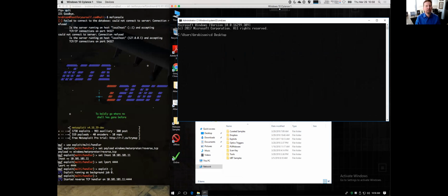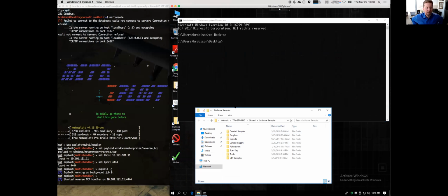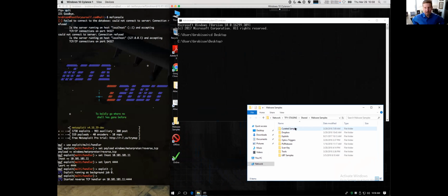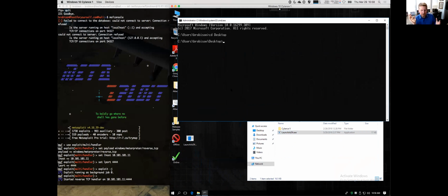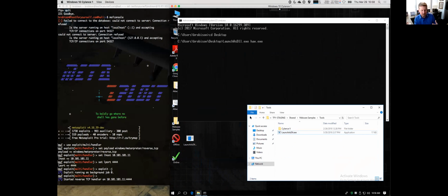Yeah, you set this up and get ready, and I'm just going to give a quick backgrounder on the launch as DLL thing. So this came from a couple months ago, and I was like, man, why can't we just take any executable and launch it as a DLL? It just seems like a no-brainer to me. It should just be the core code of the executable put into a DLL, in one resource, and then you just call the resource.